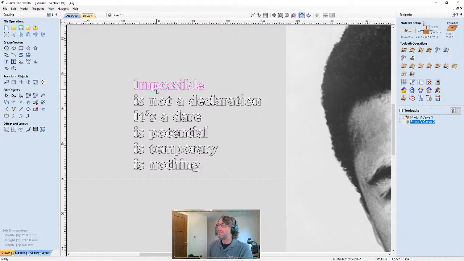So I'm going to take the impossible bit at the top here, and the first thing I'm going to do is rotate this one round to form a vertical strip of text down the side. As I rotate this, I'm going to hold the Alt key down on my keyboard, and that forces the rotation to snap in 15-degree increments, so that I can get exactly 90 degrees. Notice it's still text, so there are no problems with this. If you transform it or move it around, it still remains as text.